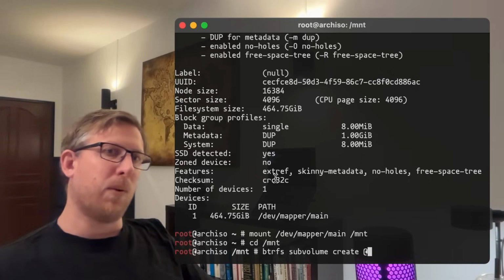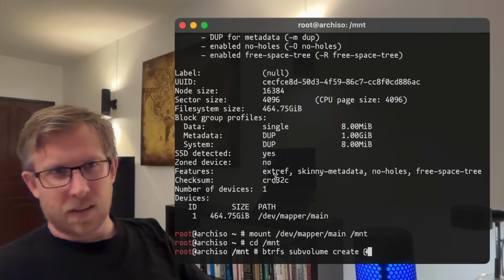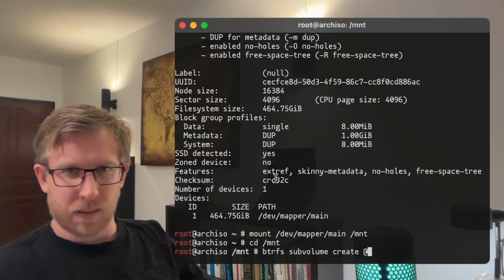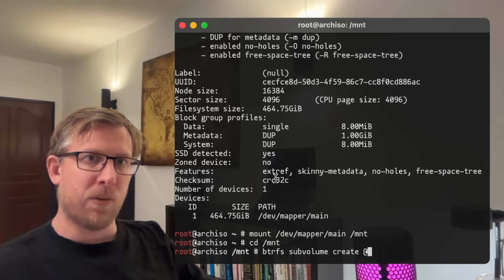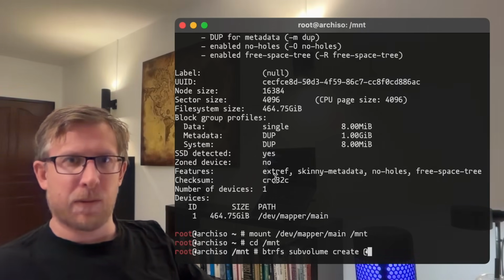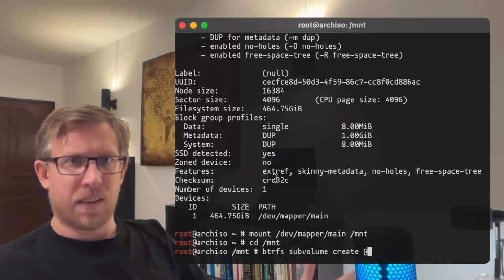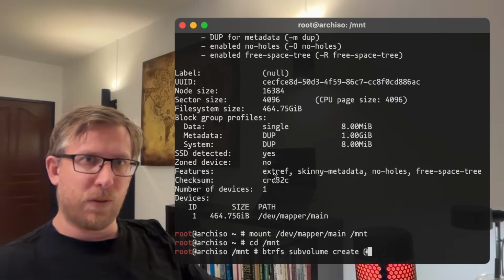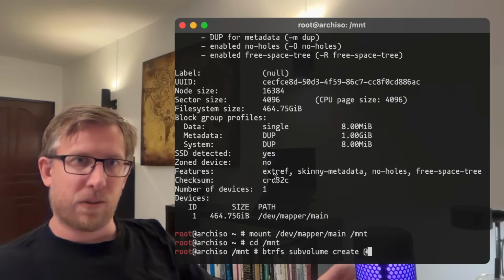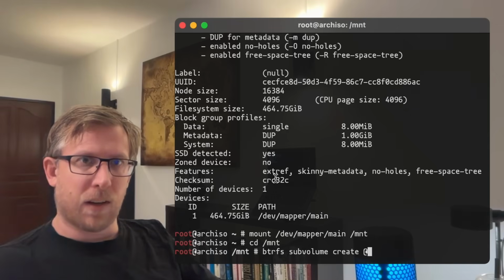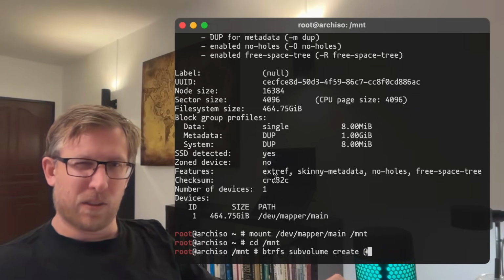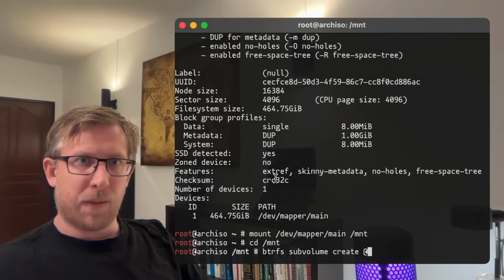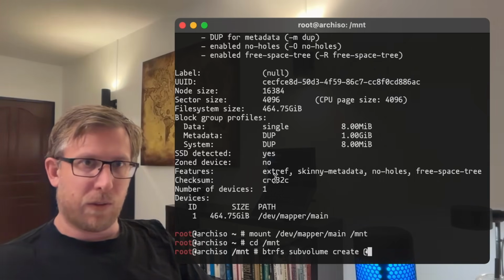Now, it's important, if you're going to deviate from the naming that I'm going to provide here, that Timeshift has defaults that are set up for what I'm doing. So the @ being root, and then @home, which we're going to do in a moment, which is the main directory where all your files and so forth are. And so if you do want to deviate, that's fine, but you need to also go away and look at Timeshift, because in the future, when you want to restore snapshots and so forth, that's going to be a complicating factor. So here I'm going to create the root subvolume.